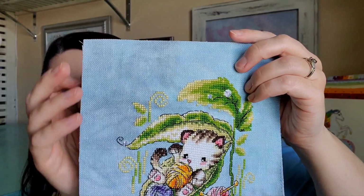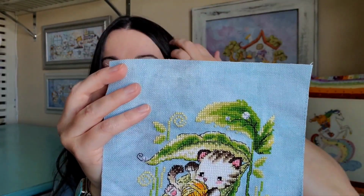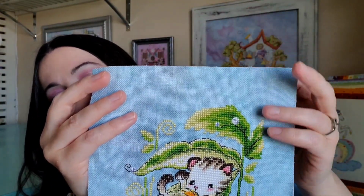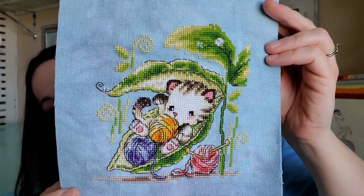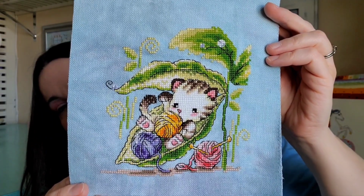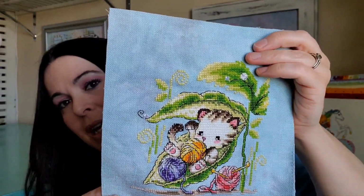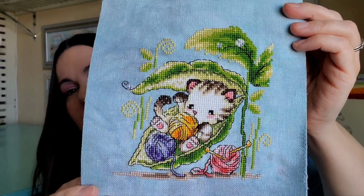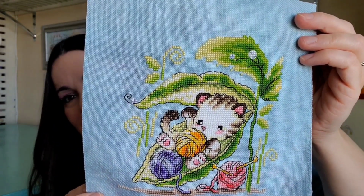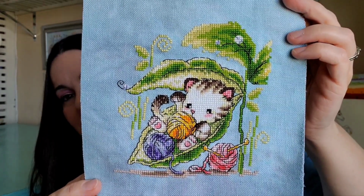I trimmed some of the top off, but there was even more up here. This was stitched on a scrap piece of 28 count linen. I just thought it was perfect, and I should have done a better job measuring before I got started. I was pretty excited to get started because I really wanted to join Lauren in her first Soda Stitch.